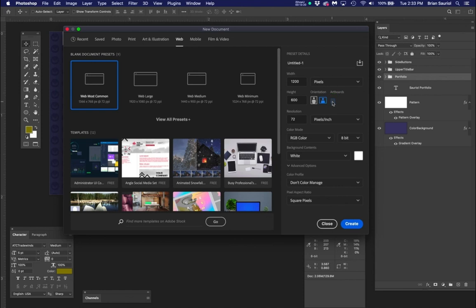Uncheck artboards. And you're going to hit Landscape. You're going to change it from a normal resolution of 72, which is normal web page. And we're going to put in 300 just to have some clear stuff going on. But I would normally leave it on 72. But we're going to choose let everything else be. Let the white be, let the RGB color be, and just click Create.